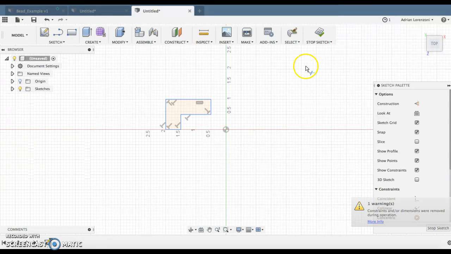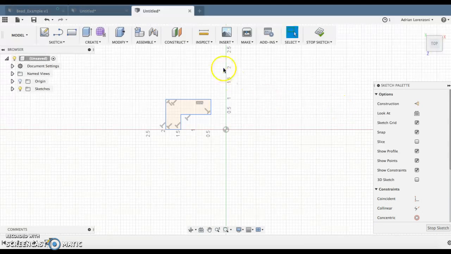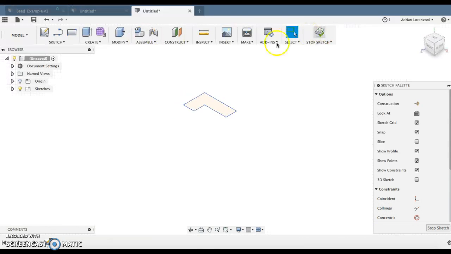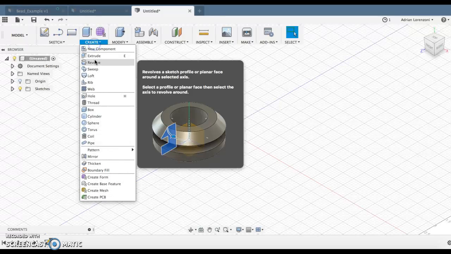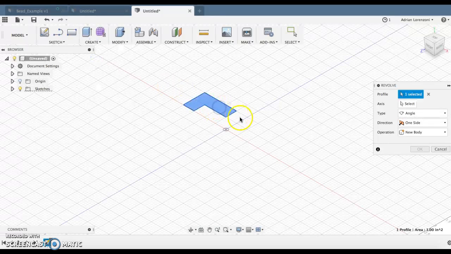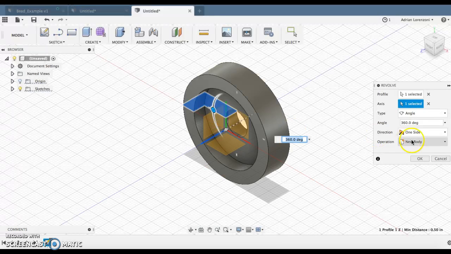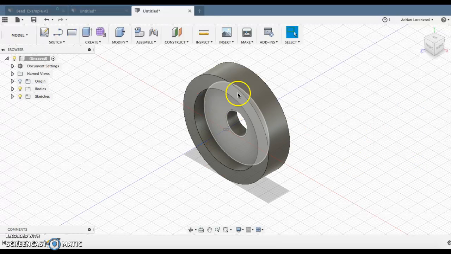So we're trimming, we're erasing those, okay, and then we're going to stop sketch, and now we're going to create revolve, and we're going to revolve this, and then our axis though is still going to stay the blue. So now we have a hole, which is pretty cool.